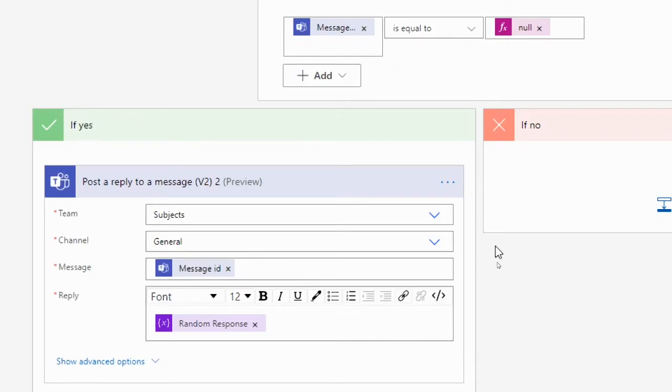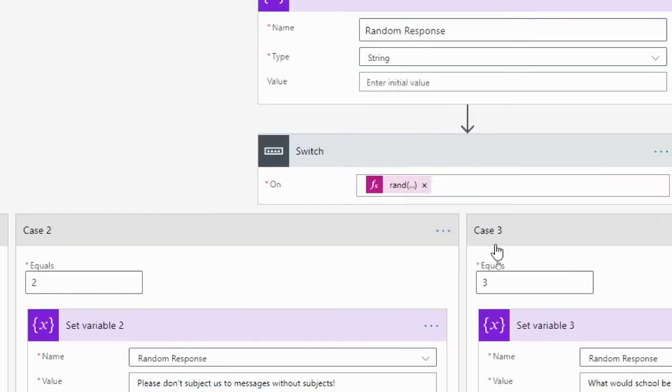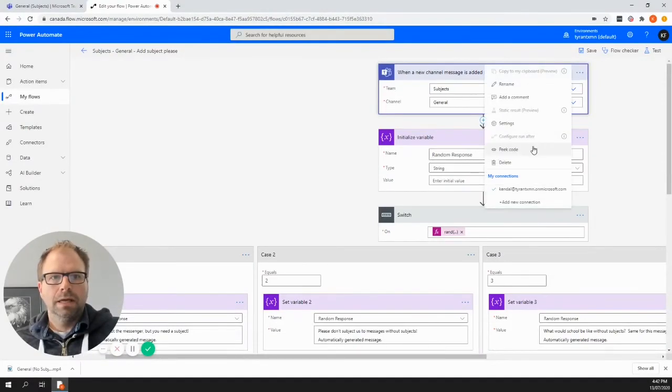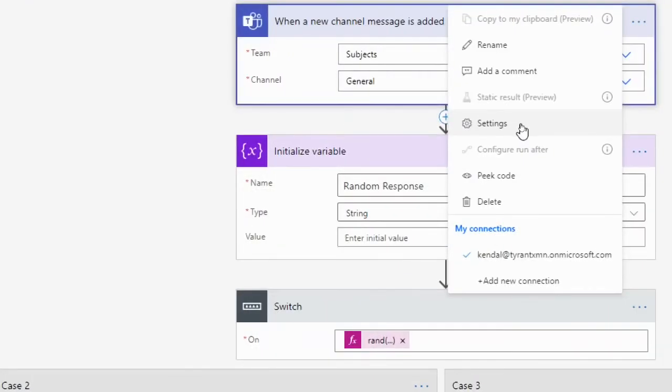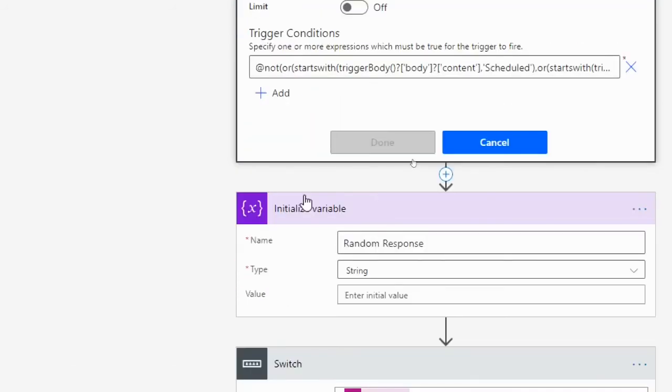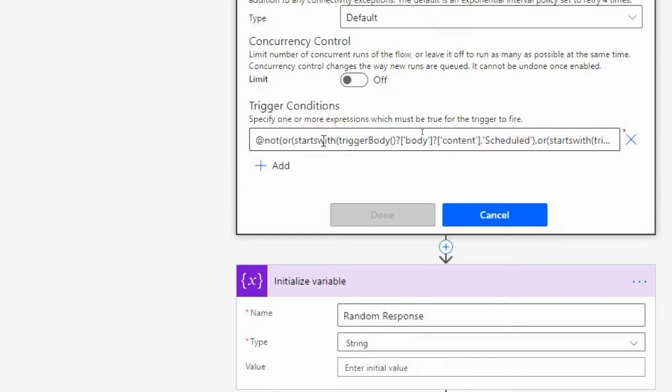All right. The only other thing that we do here, I'll zoom out there, is in settings, we go into here and we do a trigger condition. The reason we're doing this is there are 3 different scenarios where we don't want this to run as well. One being if someone posts something from a calendar, Teams calendar, and it posted to the team, it was replying with my text, and we didn't want to do that.